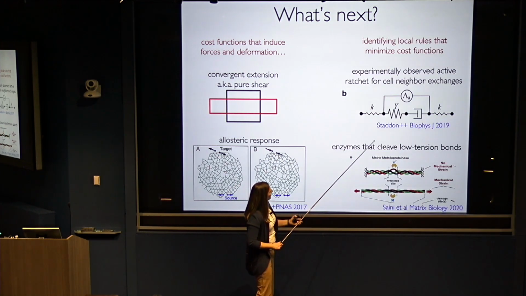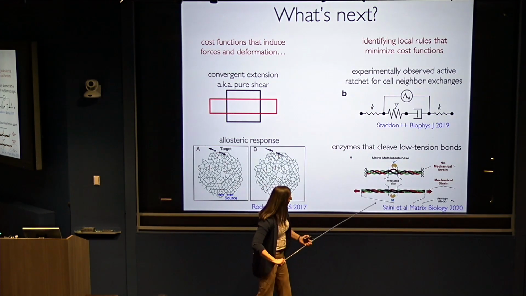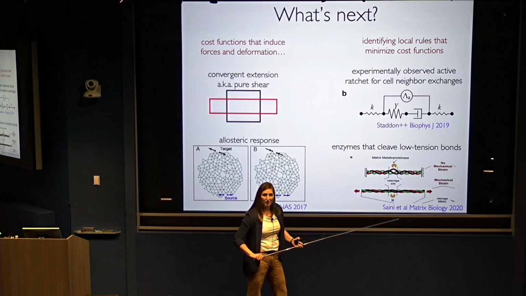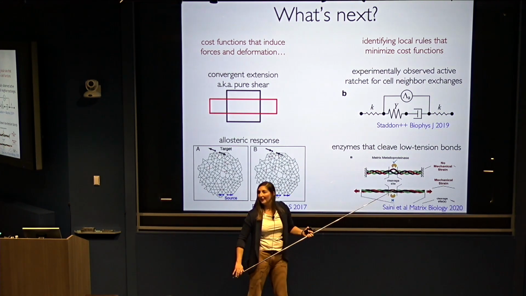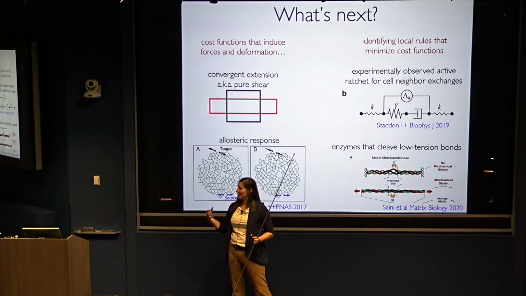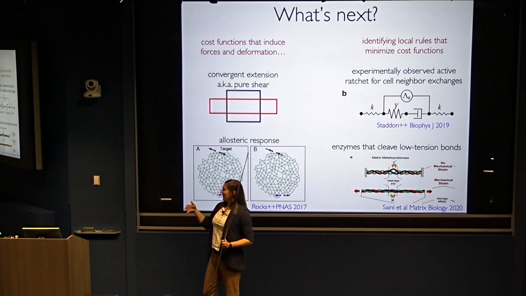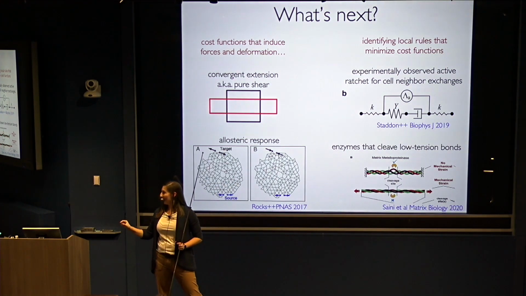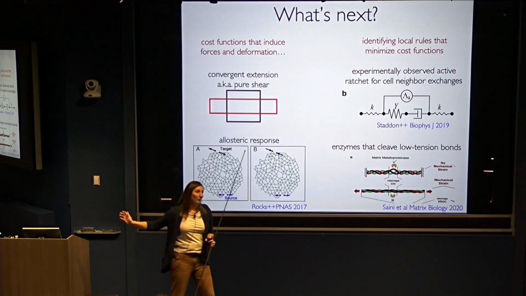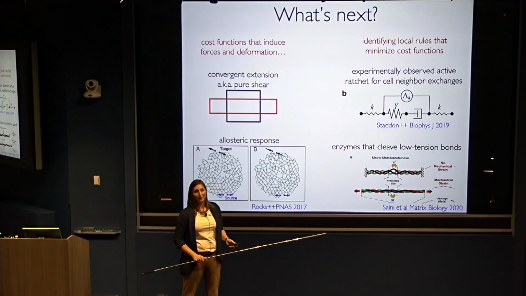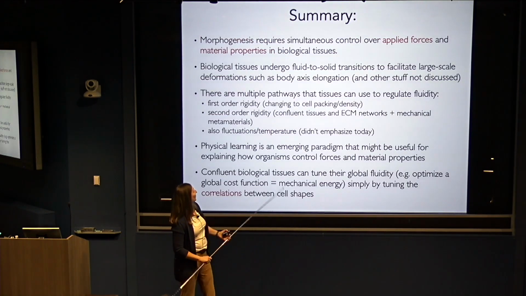And then we're also interested in taking some of these examples that are already in the biology literature, like these local learning rules, and figuring out what cost functions they're minimizing, right? Like, what are these local rules at the cellular scale, if you think about them as a learning rule, what do they do emergently? I think that would be a really interesting direction.